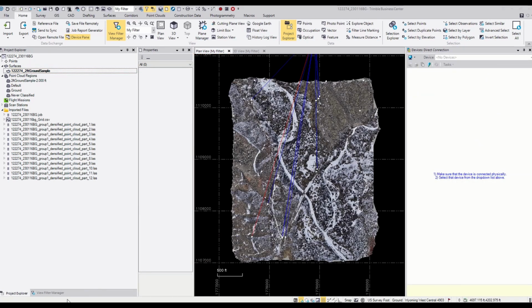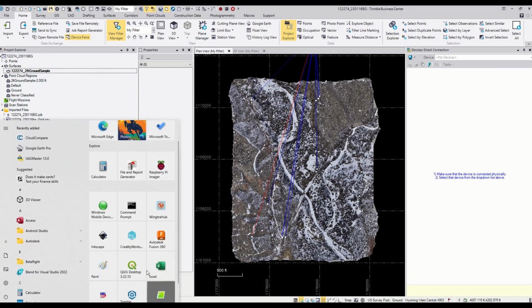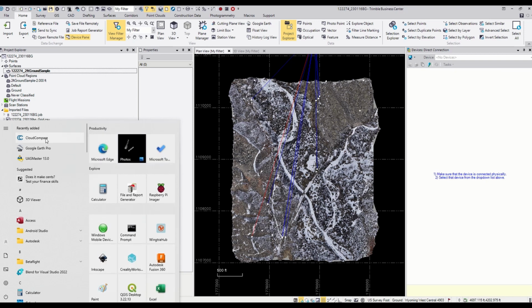Something that I actually really like doing that produces a cleaner surface is building a DEM using QGIS. And the way that you would do that is you actually start by using CloudCompare.